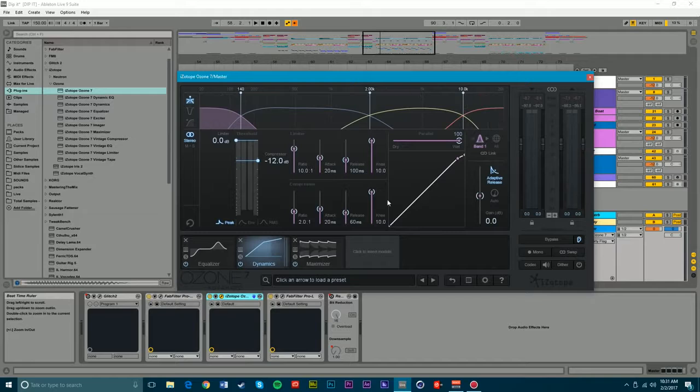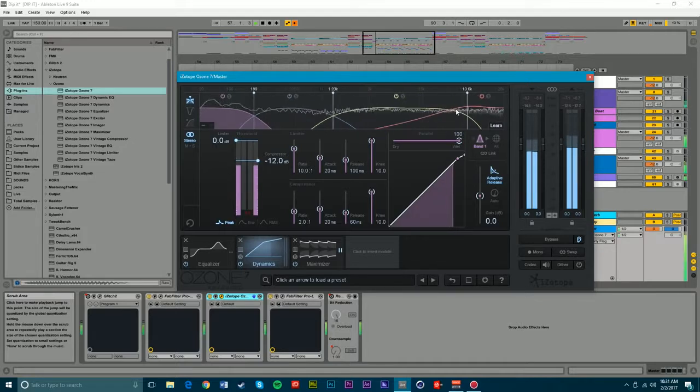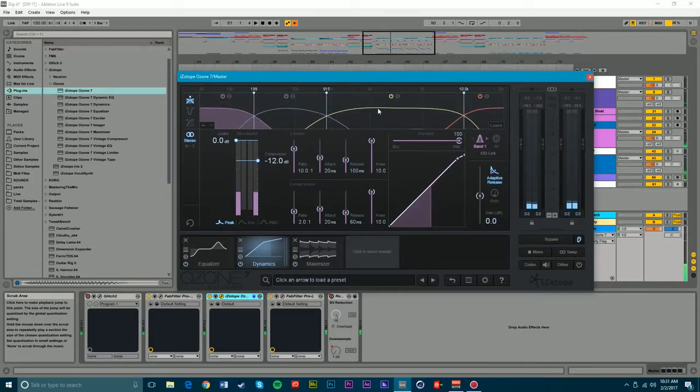Next thing I do is open up the dynamics. It's a multi-band compressor, and I hit learn, and then I let the track play out. Basically what just happened there was the computer went through and listened to all the frequencies, and made an educated decision on where the bass is, where the mids are, and where the highs are. You don't have to stick to this. You can move around the knobs yourself. I like to do that. I like to listen to the individual bands and make my own decision.